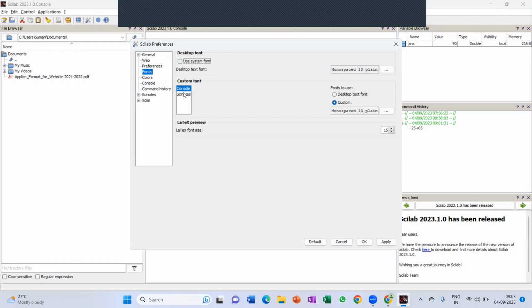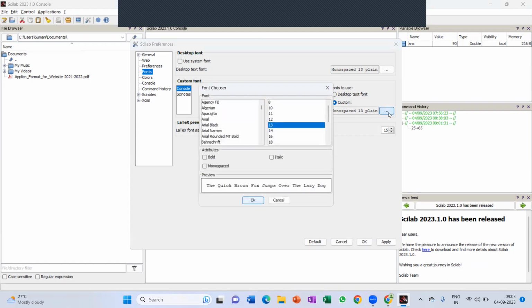I'm going to uncheck it because I have to increase the size of my font. Then it is asking which font you're talking about, console or something else. Since it is a console window, I'll keep it as it is. And here you can see the custom option is there. From here you can choose the size. So I'm going to choose 30.